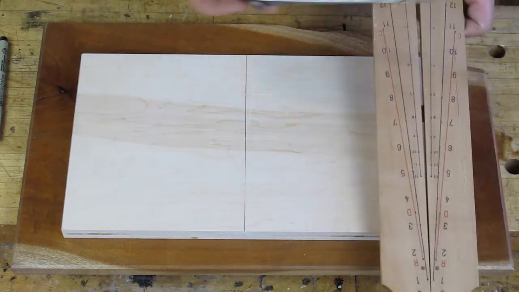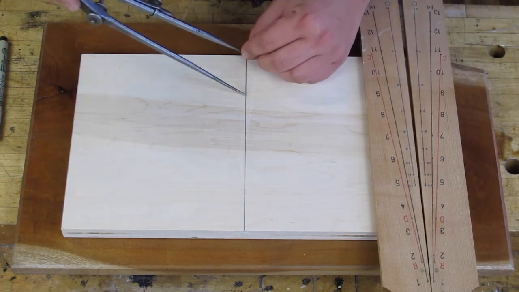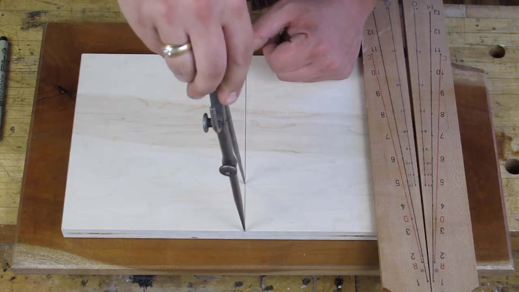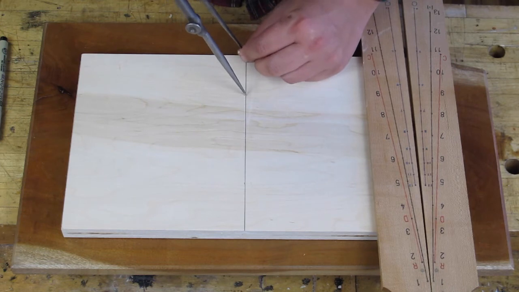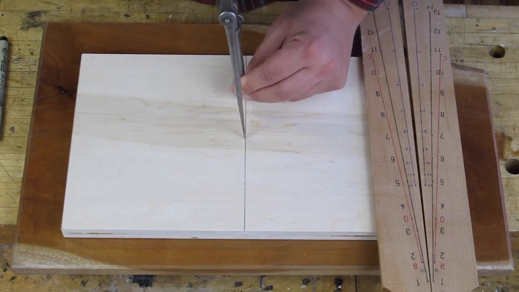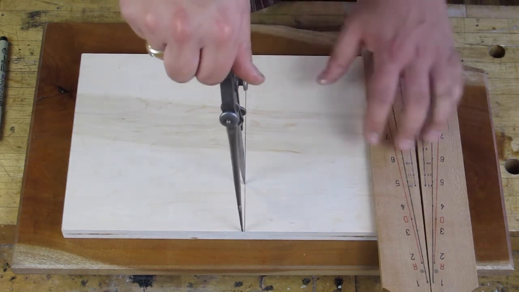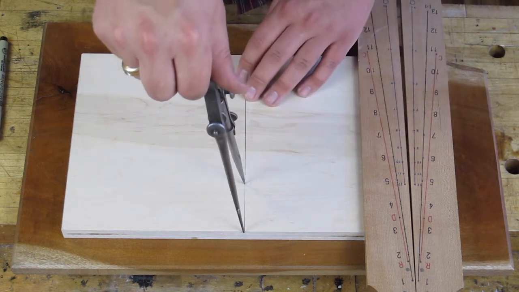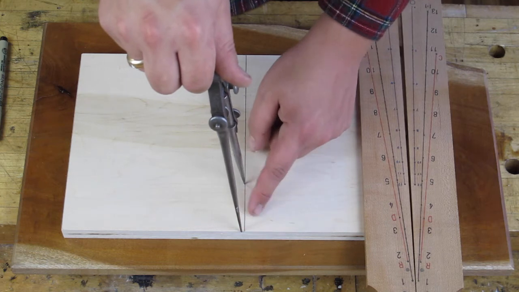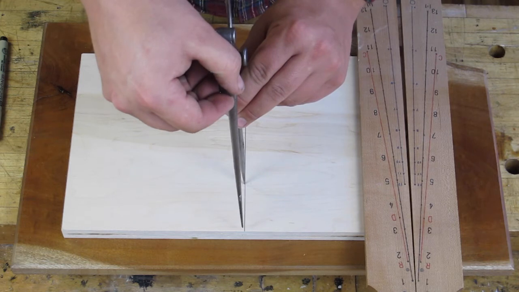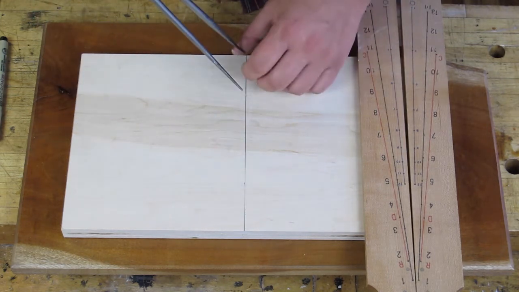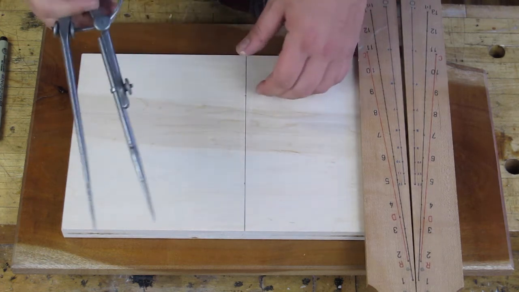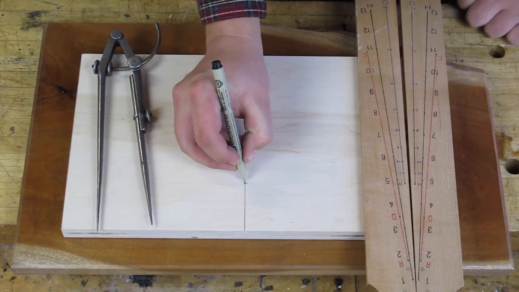And now what I can do is, I'm going to close up the sector here, and I can step out those measurements. If you're familiar with walking divider measurements out in the past, you know that part of the reason I've got that square line there is so that I don't walk a little drunkenly accidentally. And I've really nailed it right off the bat. There's no guesses, there's no adjusting. Now, every time I walk this out, any error I have is multiplied. So if I'm walking at a distance I've taken off this sector, if I'm walking it out eight times, I'm going to multiply whatever error I've taken here eight times over, which means on occasion, your divider may overshoot or undershoot the distance here a little bit. And that's where I like that micro-adjust. Just give it a small turn one way or the other to adjust and re-walk.